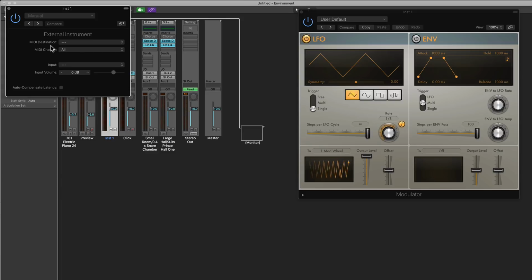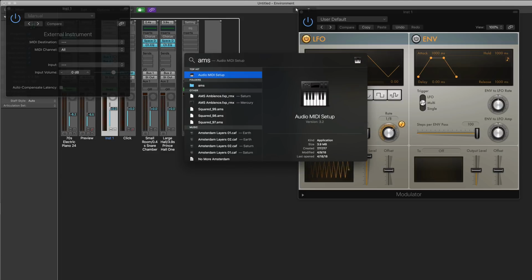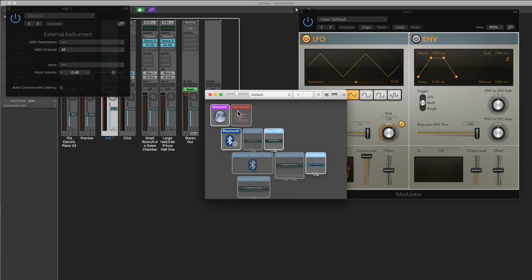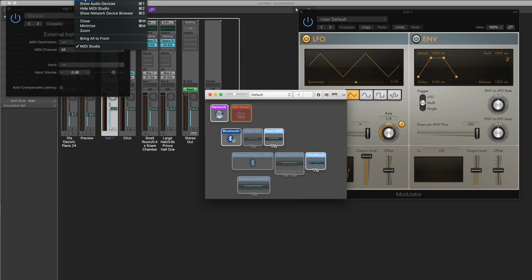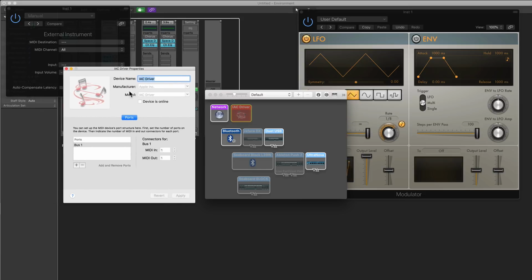On every Mac operating system, there is an application called Audio MIDI Setup. I'm going to go ahead and open that. And over here, we can access something known as the IAC driver. Now, if you don't see this window, in the menu bar, you can click on Window and then click on MIDI Studio. All right, so within this MIDI Studio, you will see all the different devices that are connected to your computer or have been connected at one point or the other. If I just double click on IAC driver, I can now create this virtual MIDI port.